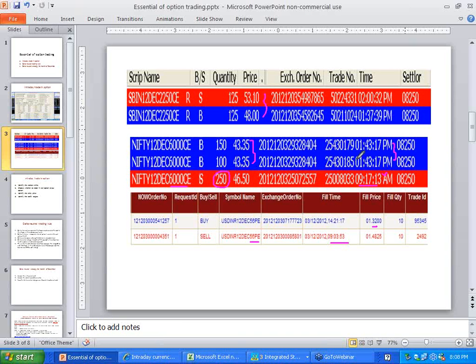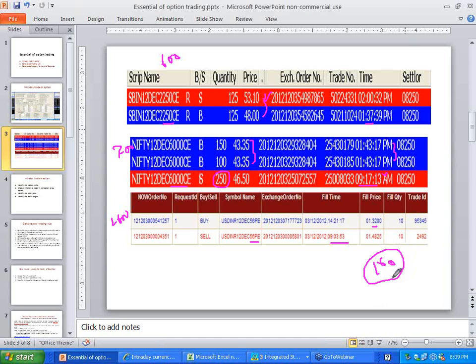Similarly, one more trade I initiated in the State Bank of India, around 1:40. I bought the 2250 call option and covered it at 53.10, and I made some 700 rupees here. And some 1600 rupees I made in the currency options, because there I entered 10 lots. So per lot, almost 16 paisa, 160 rupees per lot I made.